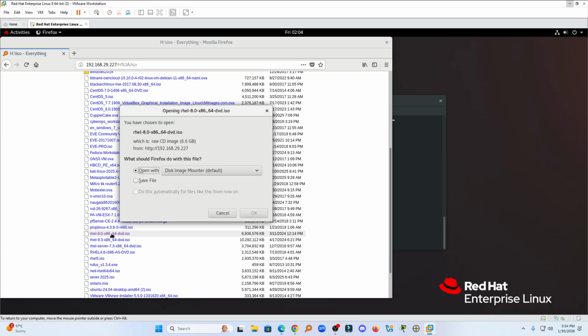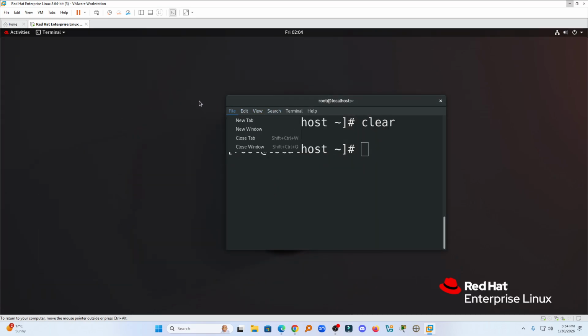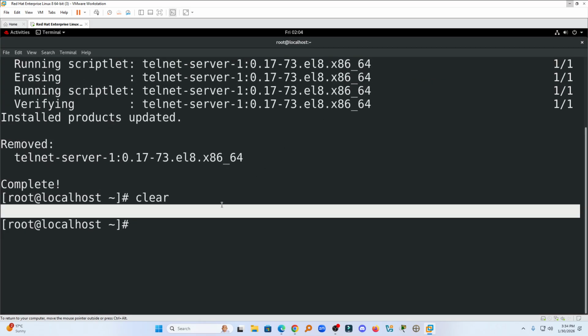You can see that if you click here, it's asking to download. I will just click on Save File and click OK and it will be downloaded. I have already downloaded this file, so I'm not going to download it again. Okay. Once you download it, you have to go to the Downloads folder.